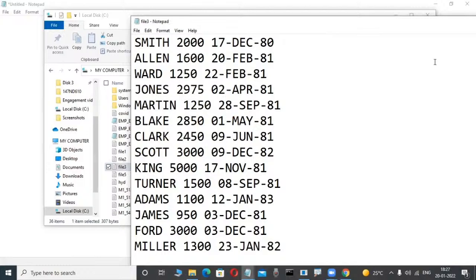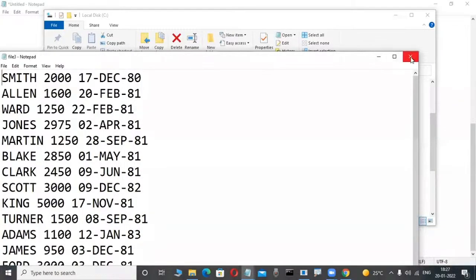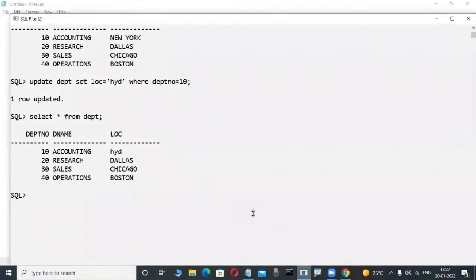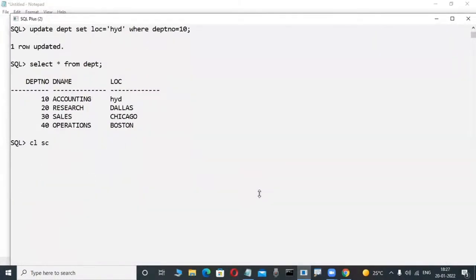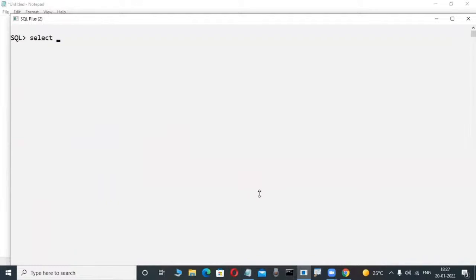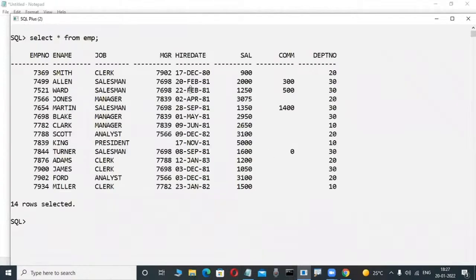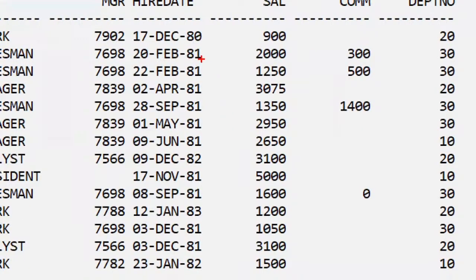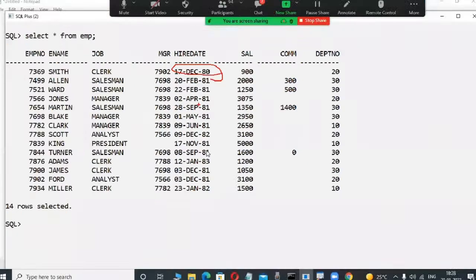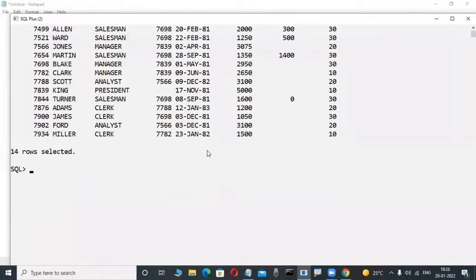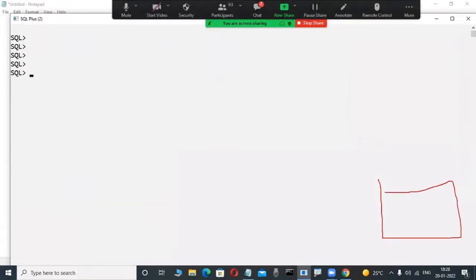But nowadays, database software is available, for example, relational database software. Somewhere data is there. Suppose these are the employees who joined, and I want to display the employees who joined before 1981. I want those employees' details in my project. As a SQL programmer, somewhere the data is there.